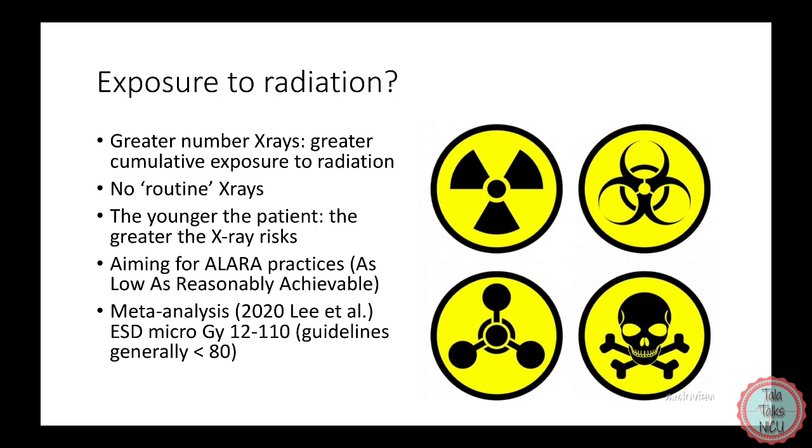But also remember that ionizing radiation is a known carcinogen, and that the greater the number of X-rays an infant receives, the greater the cumulative exposure to radiation. So think about that before you just get the 8th chest X-ray, just making sure that the lines are perfect, or let's just see how we're doing X-ray, or it's Wednesday, so let's get an X-ray. Also realize that the younger the patient, the greater the X-ray risks. So obviously our micropreemies are at risk for a double hit because we're worried about how much more growing they have to have done, and they're at risk of needing way more X-rays during their NICU stay.